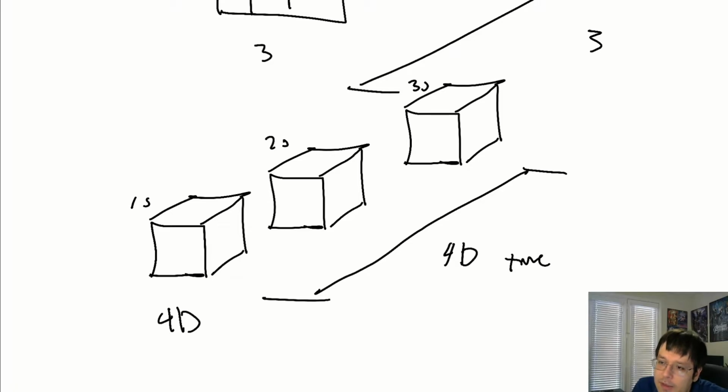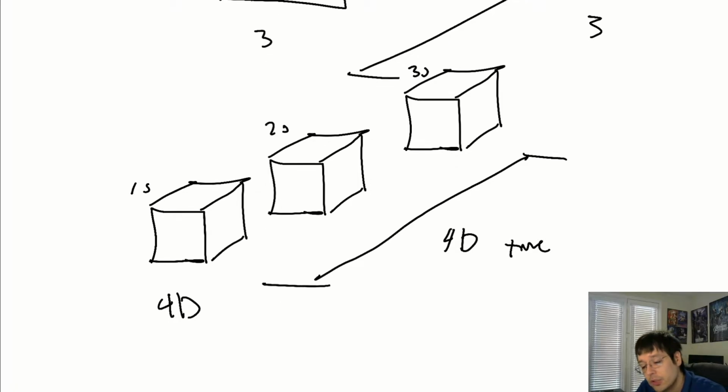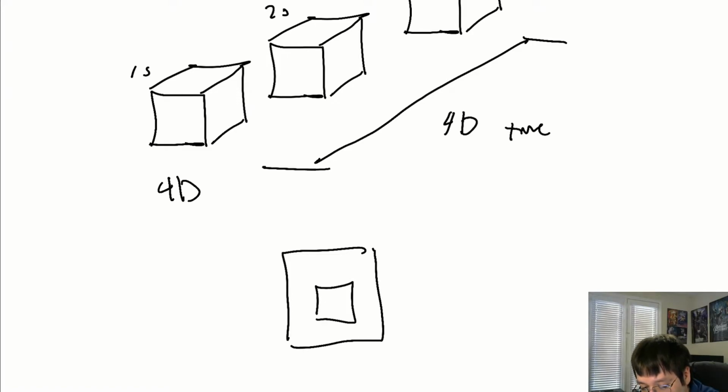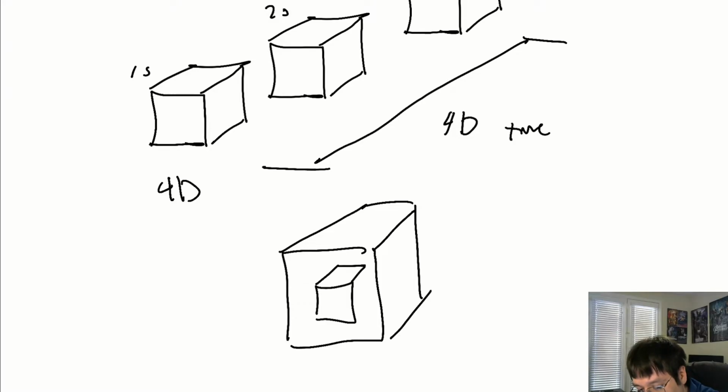So don't think that going to a higher dimension is super abstract and you're never going to use it. No, you can actually use it and code it that way. Although higher than 4D, I guess there has to be a reason for doing that. So yeah, we'll see. But if you are curious what the shape is called for a 4D or higher, that becomes a cube, and there's a cube inside of it. And this is known as a hypercube.